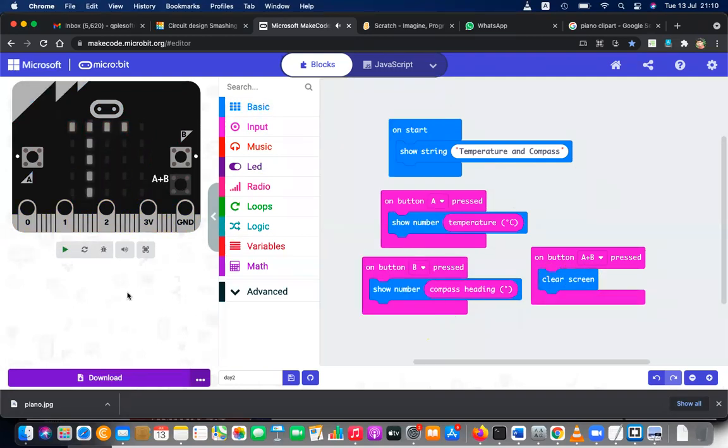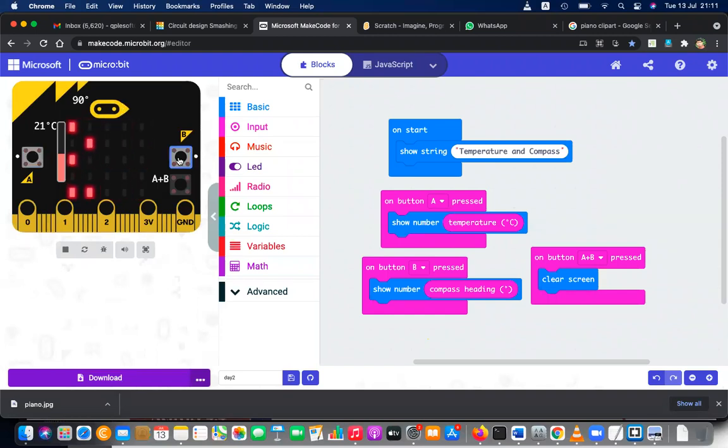Okay, see that it's working. So when I play this, it's showing the temperature and compass. When I press the A button, it's showing the temperature here, 21.